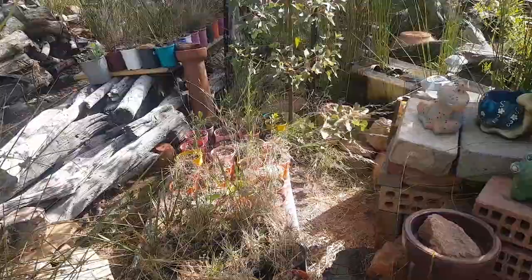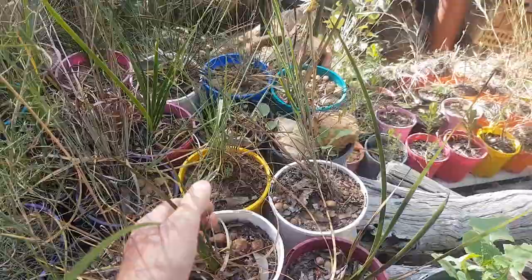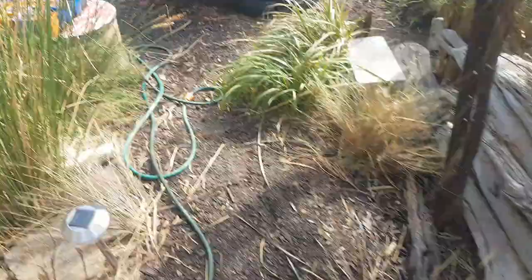Most of these pots will be getting planted throughout my yard — lots of native natural grasses, all different species of local grasses and shrubs and so forth. Out the front of my house is my next project — creating a beautiful natural habitat in the front yard area as well.